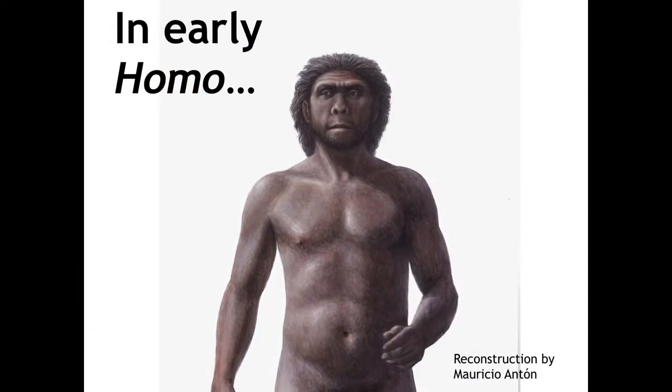Ultraviolet radiation, although we talk about it in mostly negative terms these days, was one of the most creative forces in all of biological evolution because all organisms had to adapt to its presence. So what we have in early members of the genus Homo is naked skin, sweaty skin, able to lose a lot of body heat through evaporative cooling, and mostly very dark skin, imbued with natural sunscreen — the pigment eumelanin, or more simply melanin. Melanin is nature's sunscreen, used lavishly not just by primates, but by all sorts of vertebrate creatures, including lots of birds and many invertebrates.